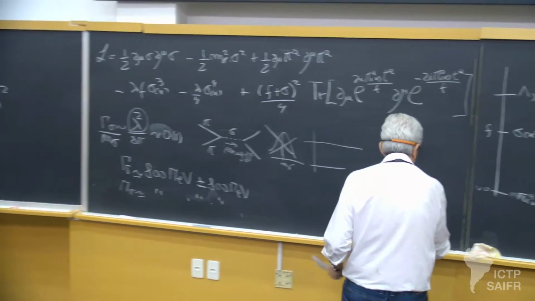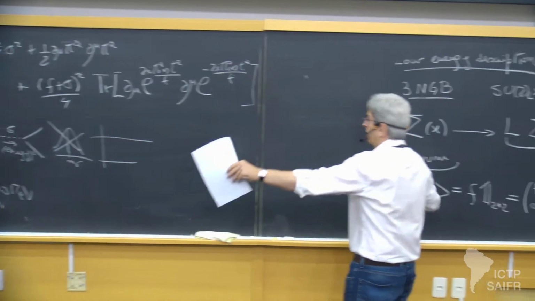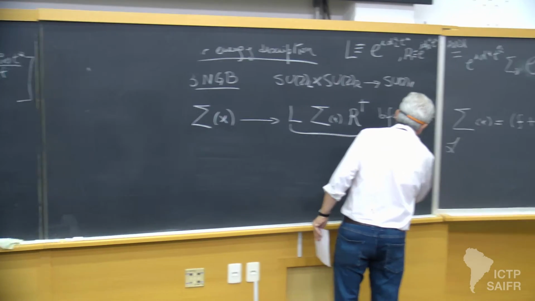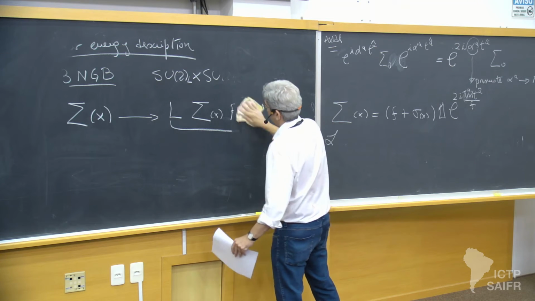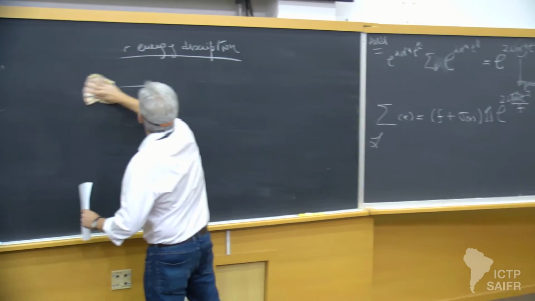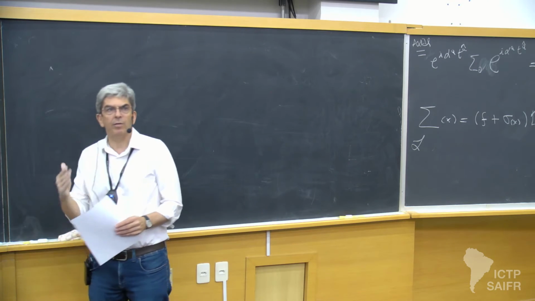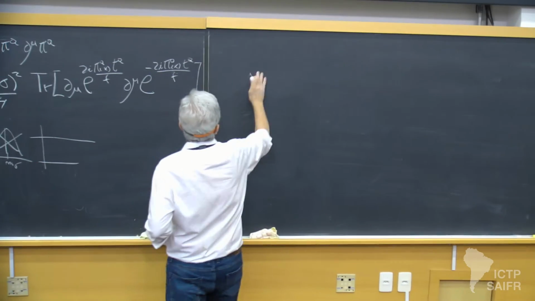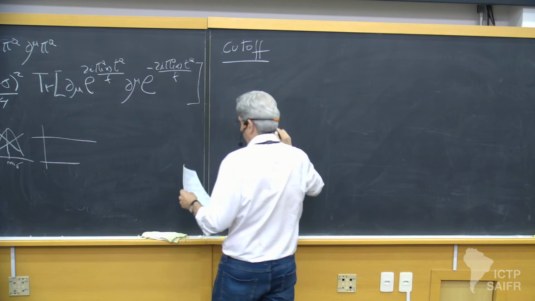The second thing that we need to understand is what is the validity, the cutoff of this theory? The validity of that Lagrangian for understanding the interactions, at least of the Nambu-Goldstone bosons. Okay, so the sigma lives at the edge of the validity, but what is exactly the validity of the theory? There is a rather simple procedure, which is you take an amplitude that you know how to compute in the theory. Let me just describe it. So, the cutoff of the theory, okay, how do I estimate it?